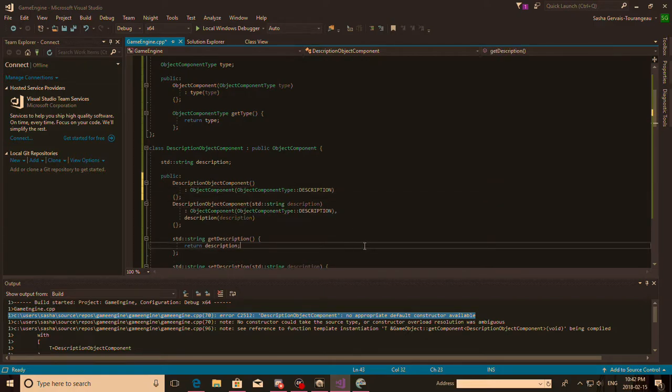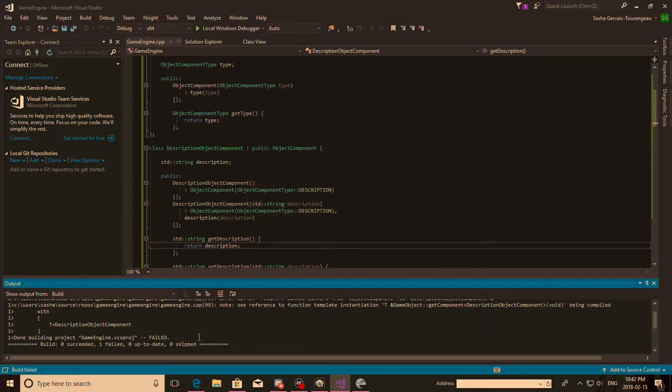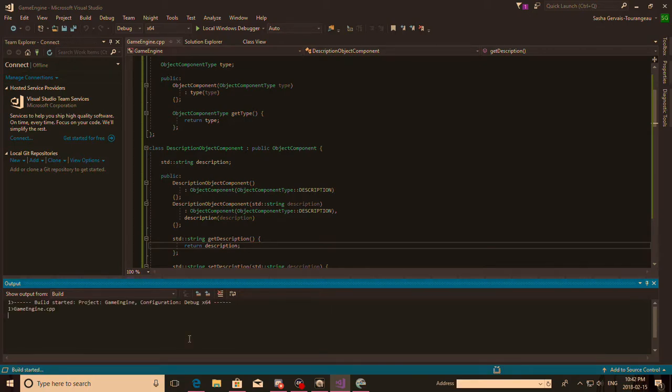Like such. No guarantee that this will work. There we go. F7.